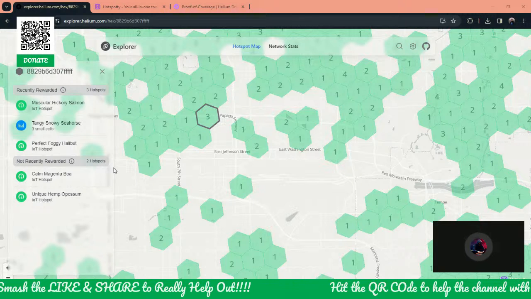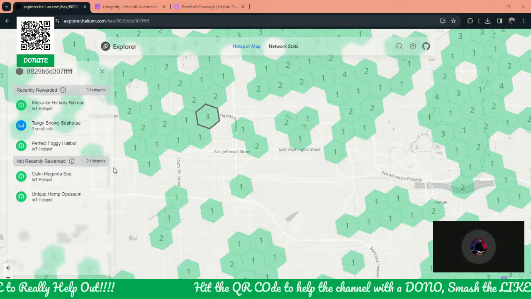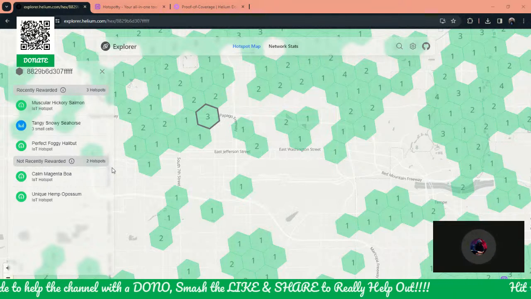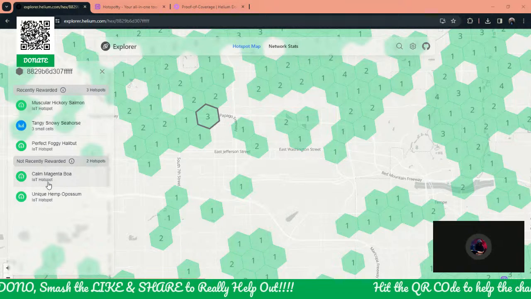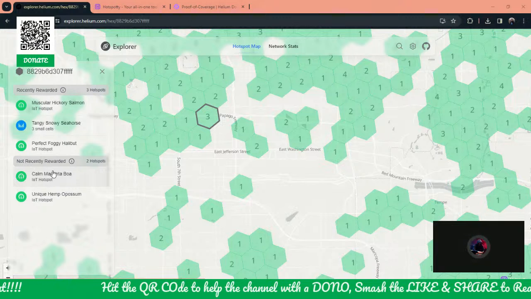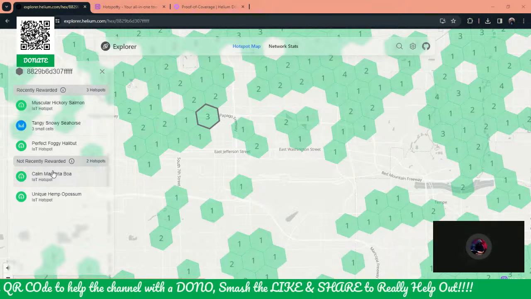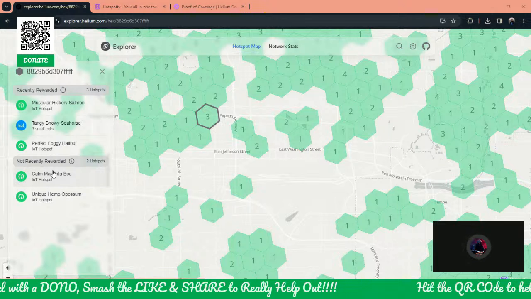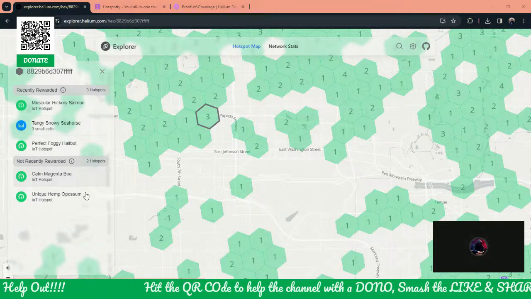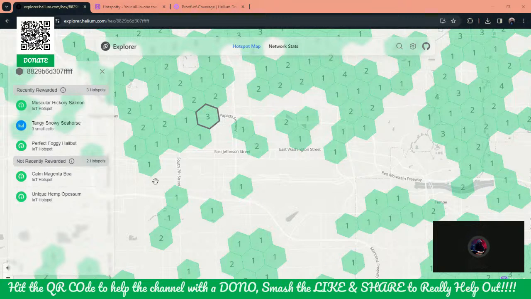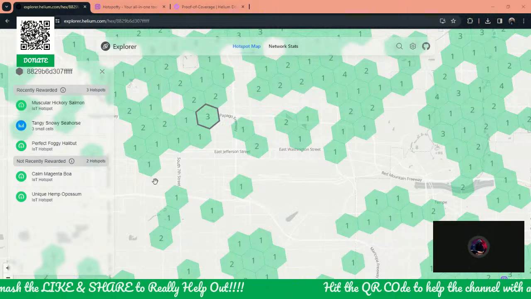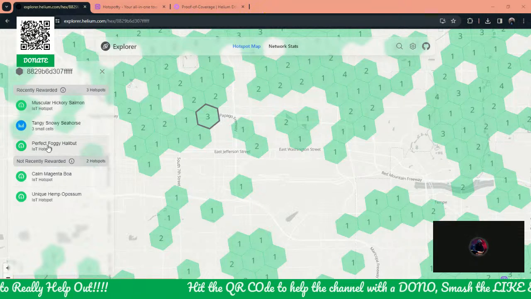Anyways, for those that want to know more about Helium and read more of how it all works, the link is in the description. It's got all the info on how they're doing this. This is very different from what I've seen. For the years that I've looked into companies like Boost Mobile, companies like Visible and whatnot, this Helium is very, very different. But reading what I read through the docs kind of put my thoughts to ease. It's not 100% there, but it kind of put it to ease, now that I know how they're doing things.